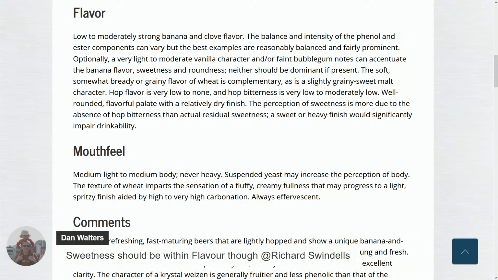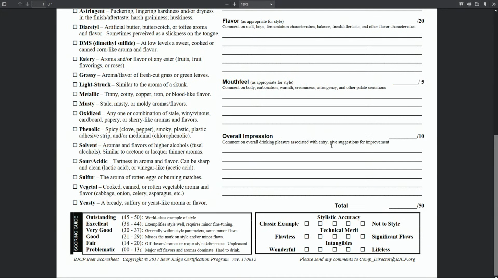That's great. So let's do overall impression then, because this is an important one. It's 10 points up for grabs. So the sort of things we should be thinking about here is how much you've enjoyed drinking it and the feedback for the brewer for how to make it better. So what I normally do in this section is think about, did I enjoy it? Would I want to brew it myself? Would I like them to send me the recipe? Things like that. If they brewed a great beer, let them know. You're still trying to keep your personal preferences for style out of it. Yeah. If it's a great example of a style you hate, you still need to be positive about it here.